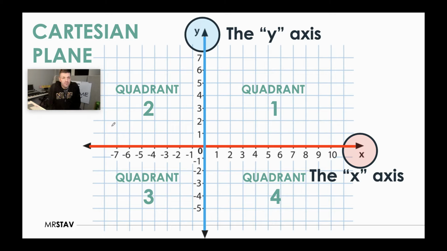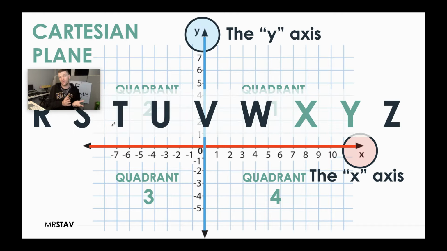Now, when we write out coordinates, you know this, but you probably forget. We have a little strategy for remembering that the x-axis always comes before the y-axis, because in the alphabet, Q, R, S, T, U, V, W, X, Y, and Z. X comes before Y. And so when we report coordinates, or ordered pairs, we're always going to report the x-axis before the y-axis. Whenever we do any movement, we're going to move in the x direction, and then we're going to move in the y-axis. That's going to be important.